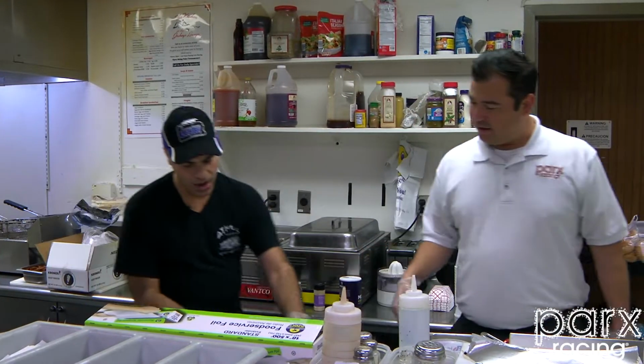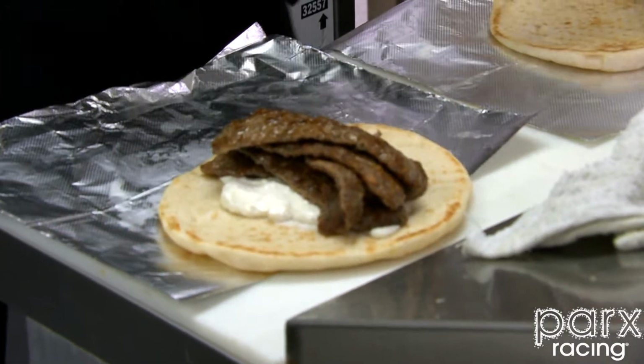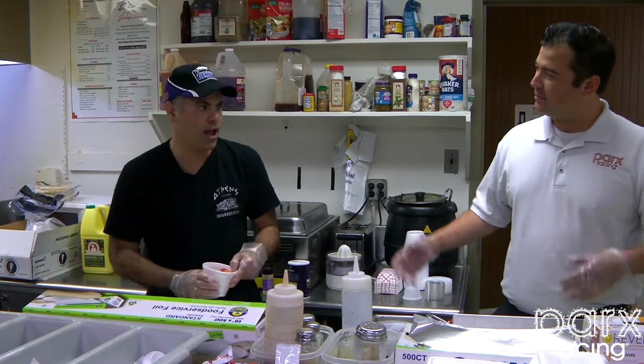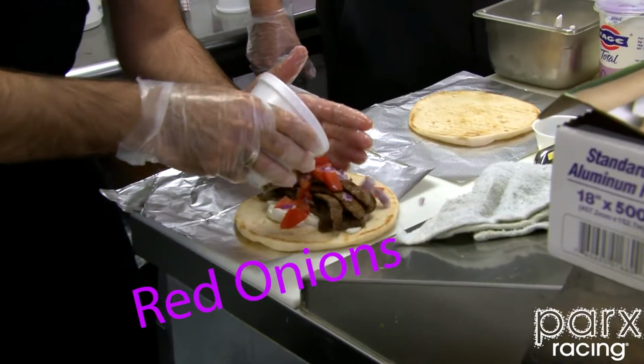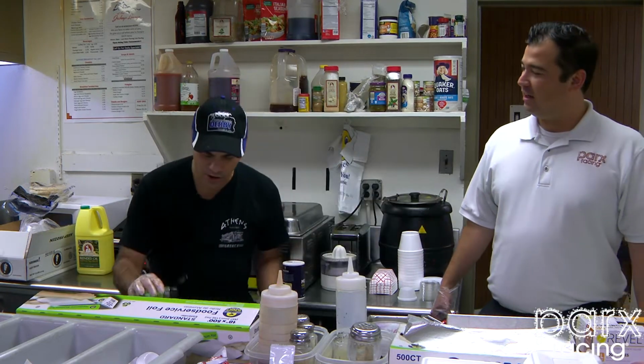So we got that ready to go? Yeah, you wanna place it up here. You wanna get a little tomato. A little tomato. Do you always have to have tomato? Oh yeah. Well, it depends who you are. Traditional stuff. The red onion gives it an awesome flavor. Red onion? Yeah. Little red onion. A touch of parsley.